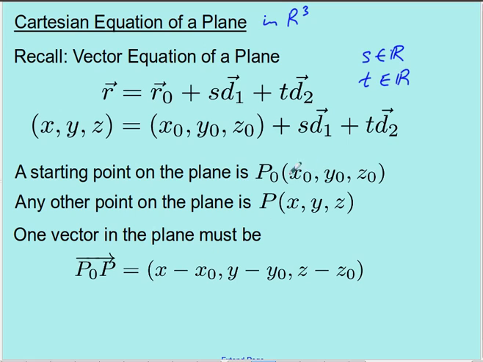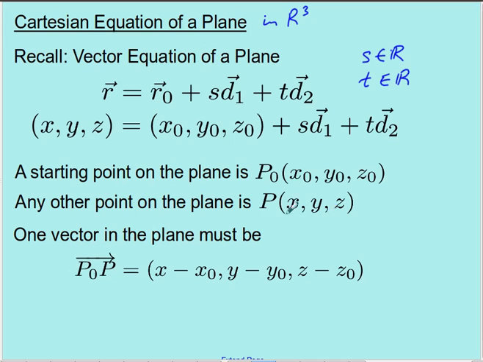So that means that if we start off with some starting point, x0, y0, and z0, and we describe the vector to any other point in the plane, it is going to be to the point x, y, and z. In other words, the vector r, which is from the origin to x, y, and z, then that means that a vector that must lie within this plane can also be defined generically as from this starting point to any other point on the plane.